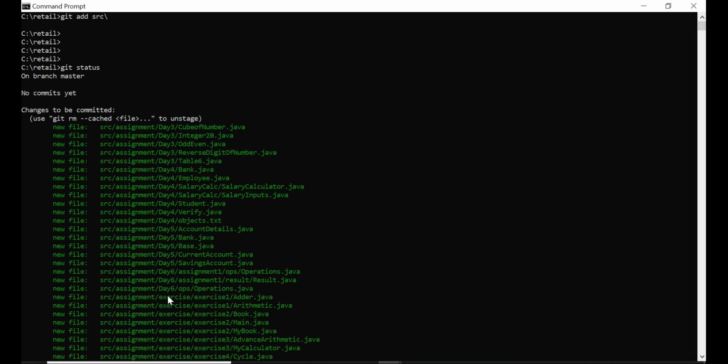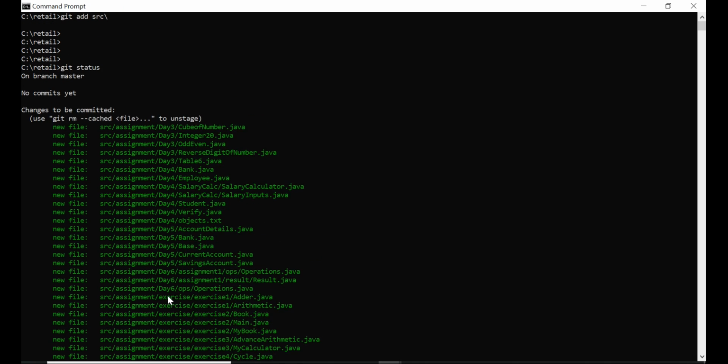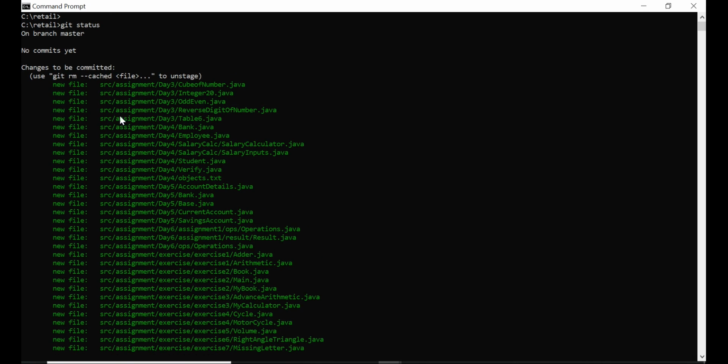Now when I enter git status, I can see all the files in my src folder will get added.